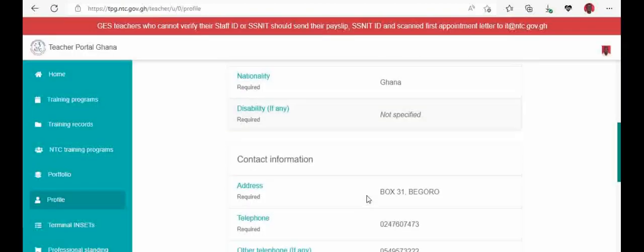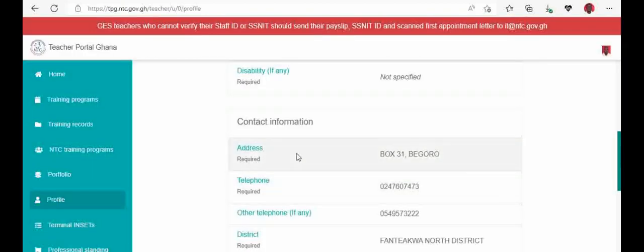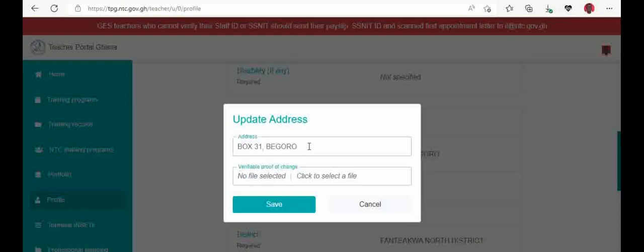Contact information, address. I want to change my address to the Apostolic Church Ghana, box 1, Bososo.